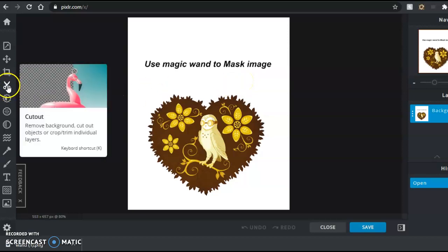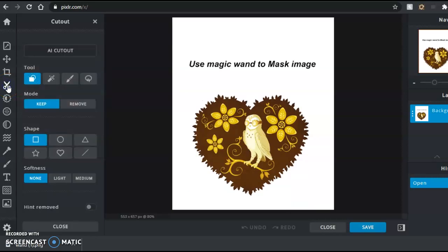Click on the scissors on the left. For every different type of background, you have to use the correct tool. This background is a flat color, and there's a specific tool for that. It's actually the magic wand.